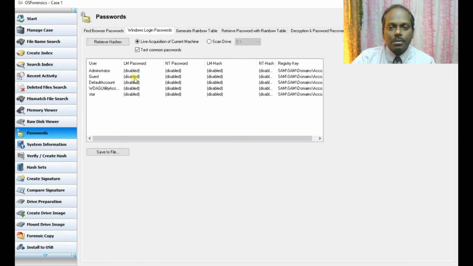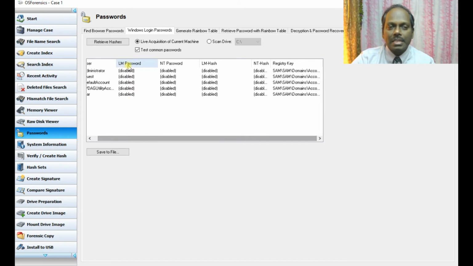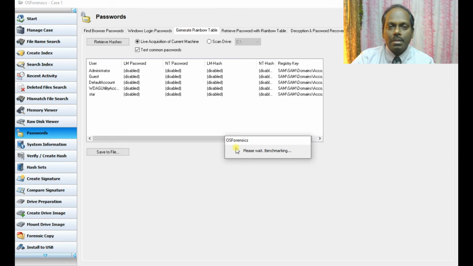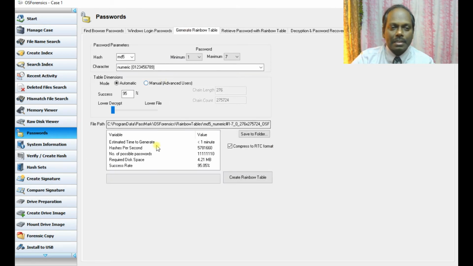Retrieve hashes. So here, this is password protected. Otherwise, we can see these LM or NTLM passwords which are there, and they can be displayed. Of course, you can even generate the rainbow tables and then crack the real password, alphanumeric or numeric, and you can specify the hash value.